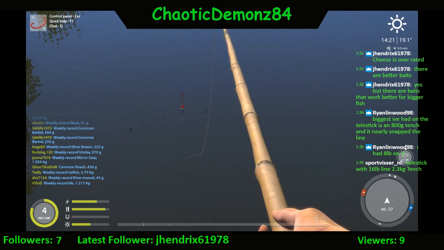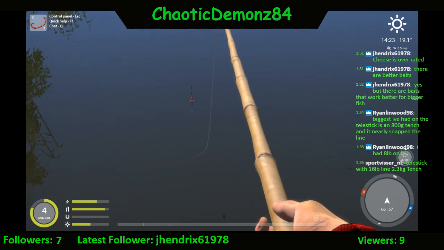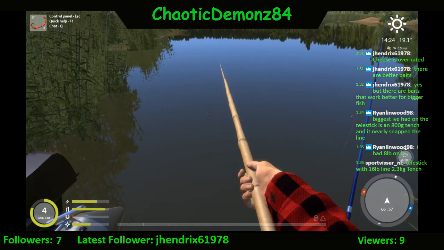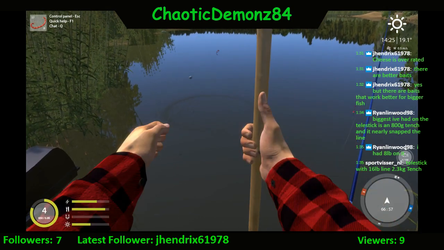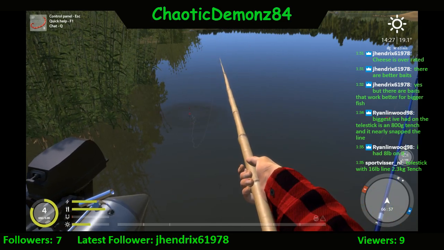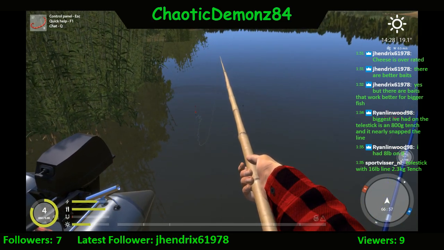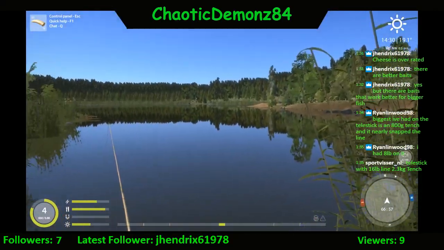now that's a good sized fish. Telestick with 16 pound line, get a 2.3 kg tench. I'm gonna pop that out of the water. Set it back over here. Switch over to our telestick because it right now is not really happy.